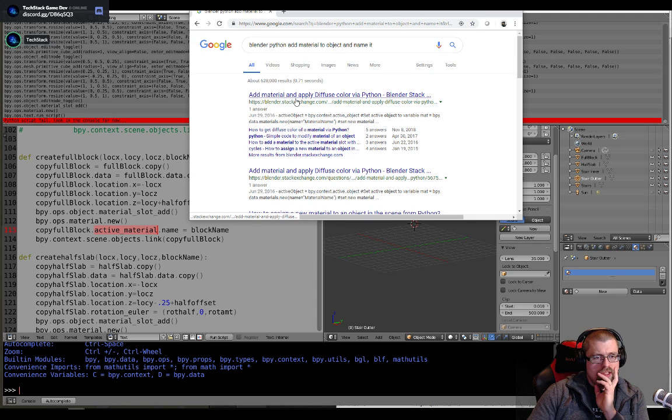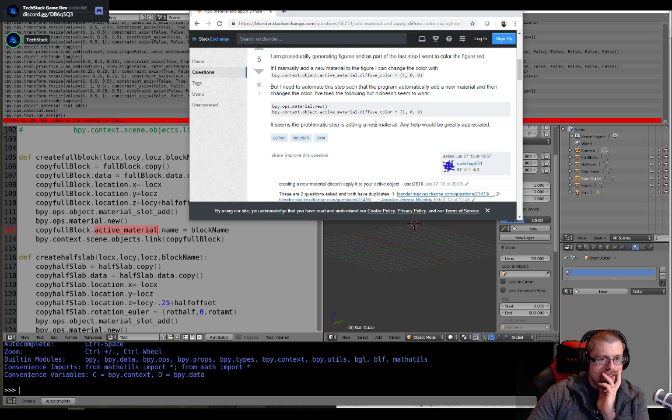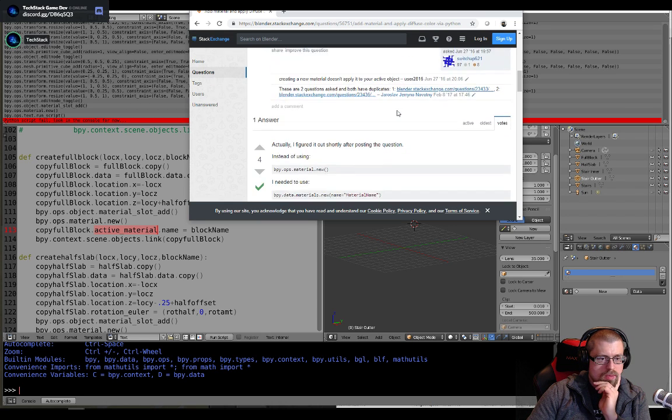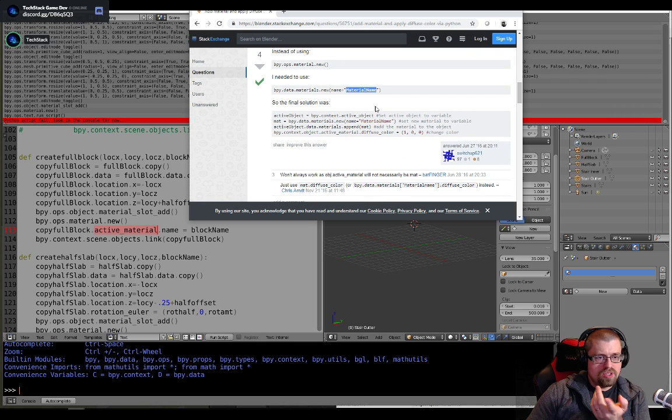Add material to apply diffuse color via Python. Sure, but do you have a name on it? That's the important part. Material new, context object, active material, diffuse color, blah blah blah. Material new. Oh, really? You just give it a name when you say material new?